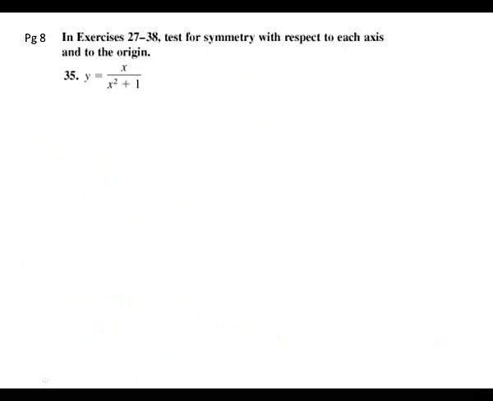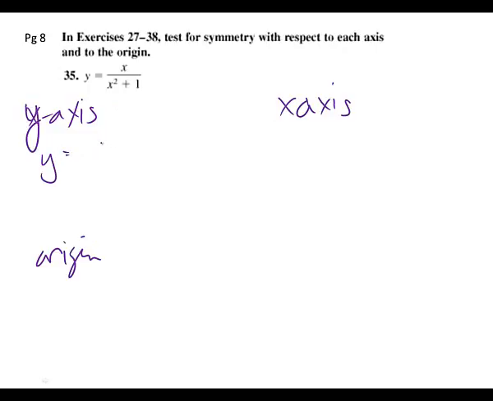Okay, so we're going to do this again, right? The 35 was the same problem. So let's test it again. Which one did we start with first? Did we start with y first? Yeah, y-axis, x-axis, and then the origin. And the way to remember it is it's opposite. Just like the intercepts, it's the opposite variable, right? So for the y-axis, we're going to plug in a negative x.